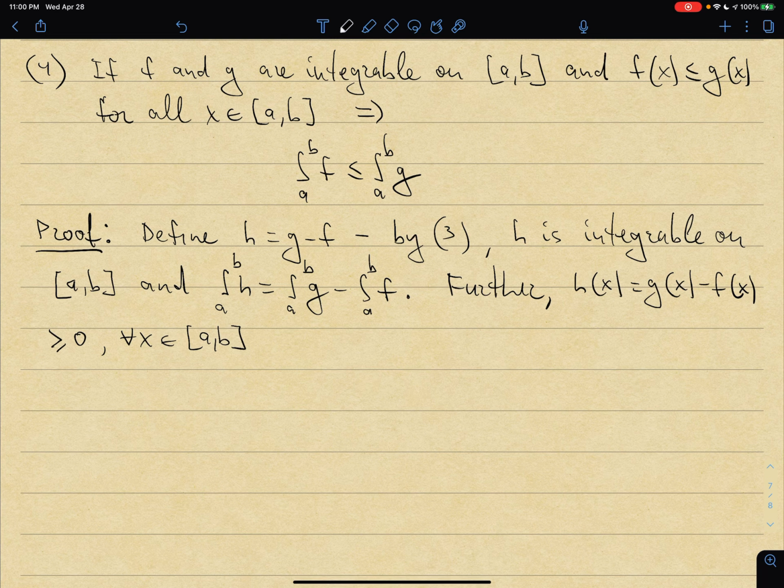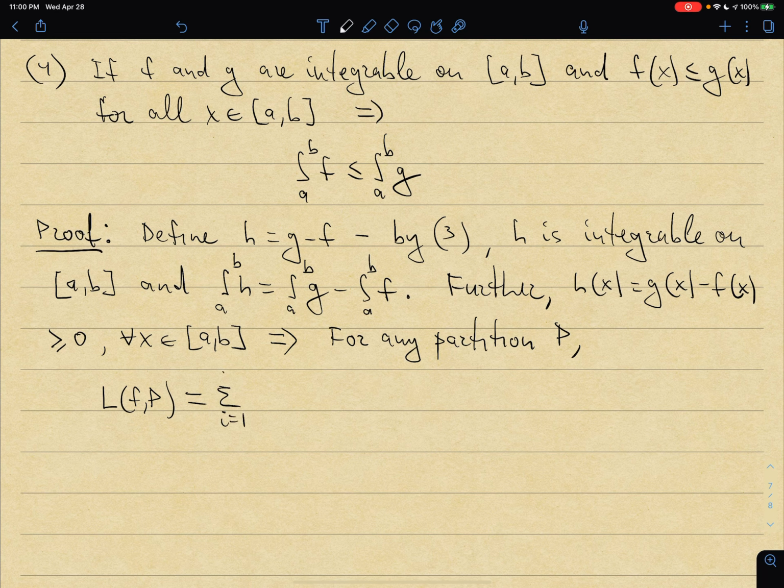Okay, so h is an integrable function. It is greater or equal than 0. So what can I conclude from that? I can conclude the following. I can conclude that if I'm computing, so for any partition P, if I compute L of fP, again, L of fP is equal to the sum i from 1 to n, little m_i, f at t_{i-1}, times t_i minus t_{i-1}. Well, if this is not f but h, sorry.